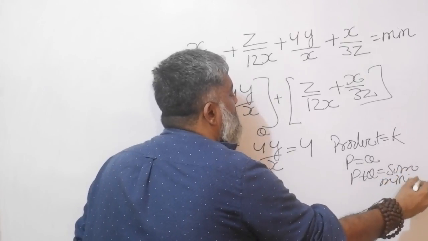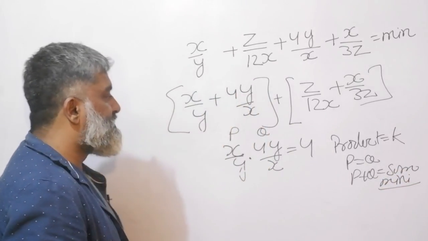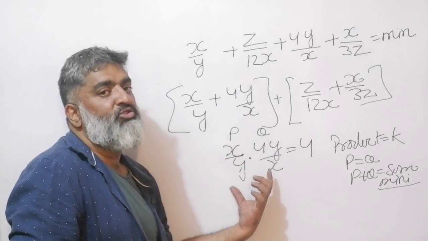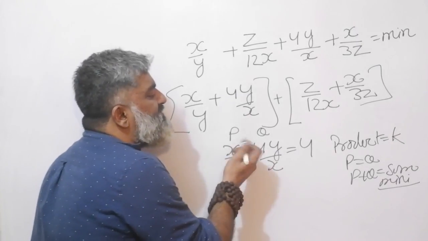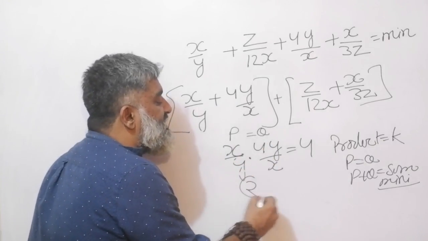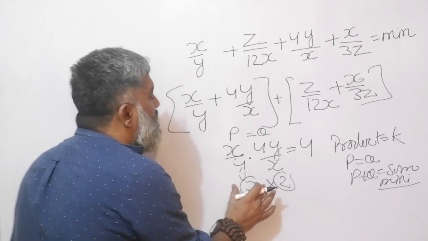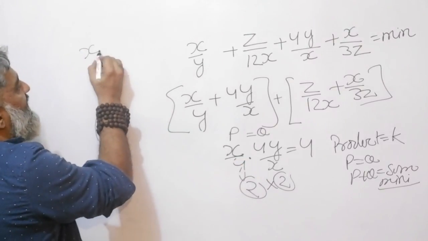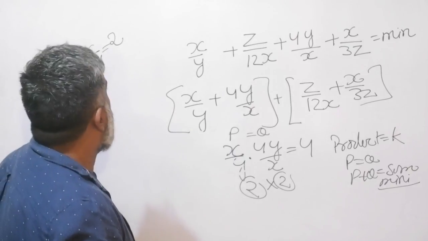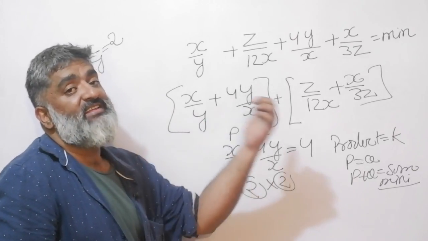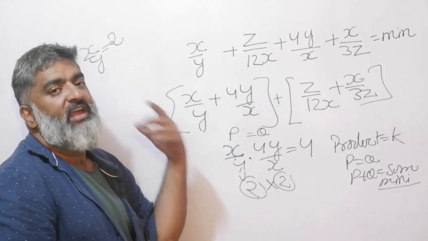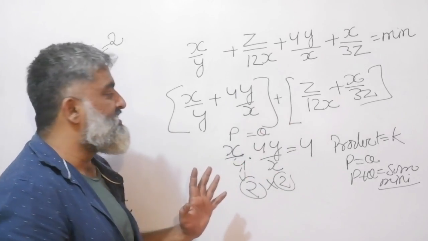I hope you remember this from previous conversations. So x by y or 4 by yx, I want to make it equal to each other, and I'm thinking of p into q is equal to 4, I want to make it p equal to q. What I get is 2 into 2. So capture this value in the corner. Why? Because x by y, I have the value as 2, and if I can somehow find x by z or z by x, I will connect this to the value that I found, and I will have a ratio of y and z as such, right?